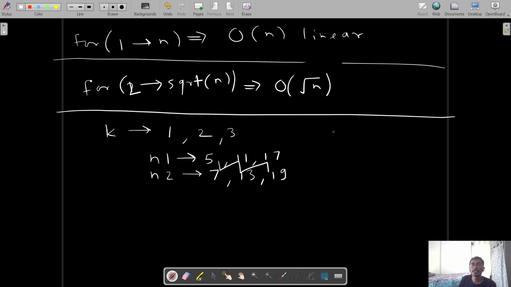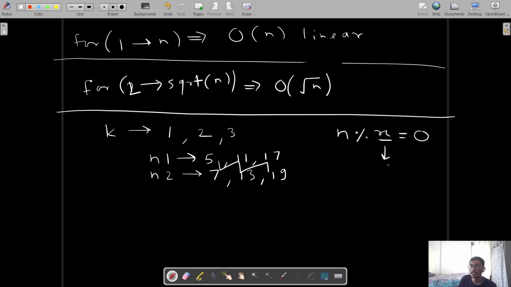Now we know that if a number n is divisible by some number x, meaning the remainder is 0, and x is not a prime number, then x can be shown as a prime factorization of some prime numbers.